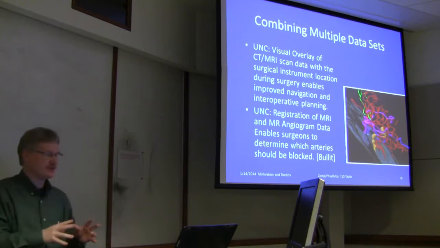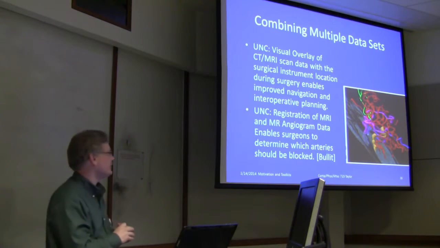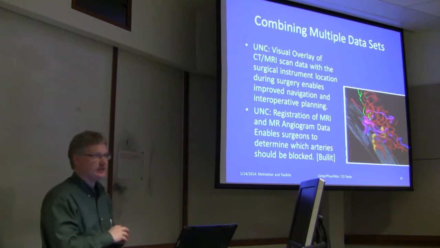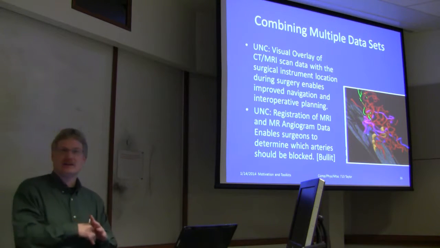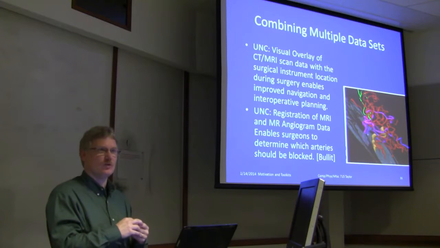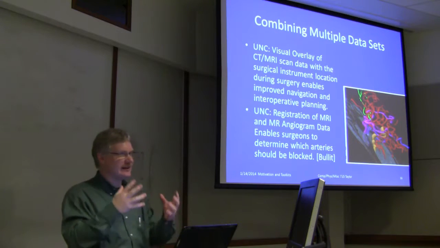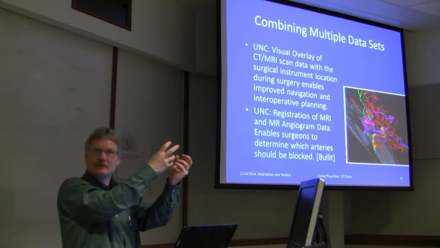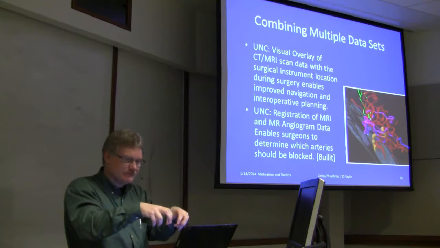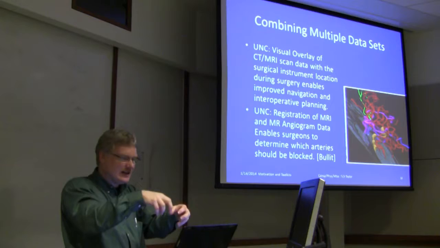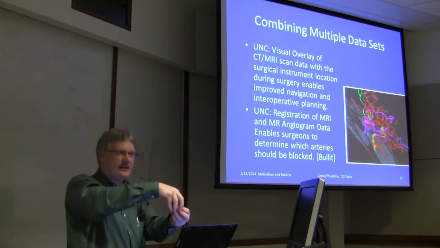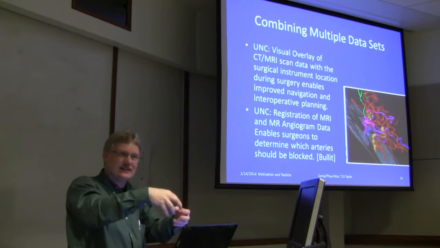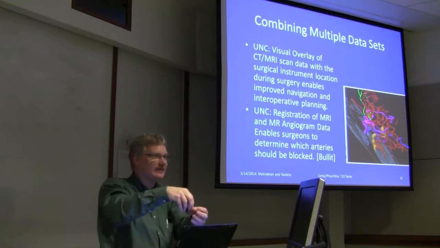So this was two different things. A picture of the second one is shown here. And this was Liz Bullitt at UNC in surgery, looking at tumor surgery. And so one thing is when they're doing tumor surgery, they have the MR scan ahead of time, and they know what structures they expect in the brain. And then when they're in there, sorry, this is one of the gruesome parts, things swell up, and they're removing things, and blood gets in there, and it can be actually hard to tell, have I gotten everything out?